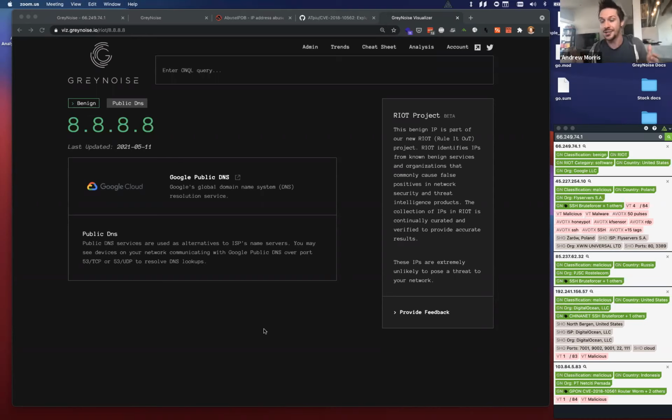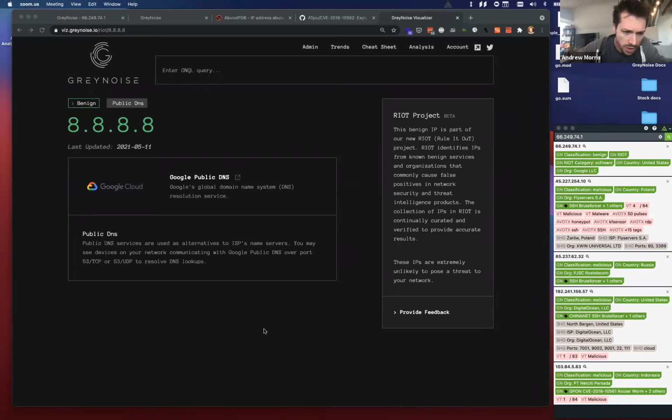So GreyNoise actually tells you who is scanning and crawling the internet, and you can use that information to differentiate or deprioritize alerts as you're investigating them to make sure that you're starting with the most important ones. You want to spend as much of your time as possible on the alerts that matter to your organization and as little time as humanly possible looking at alerts that are generated by people who are opportunistically scanning the internet, or devices that are known to be benign, that just don't matter to you.